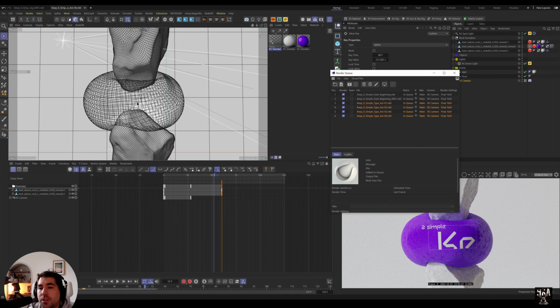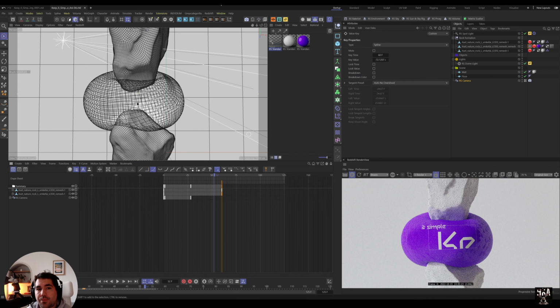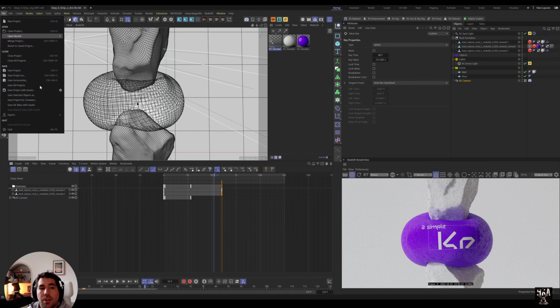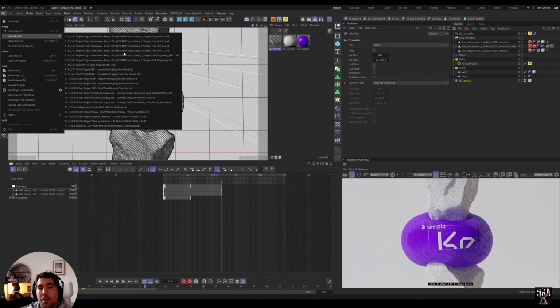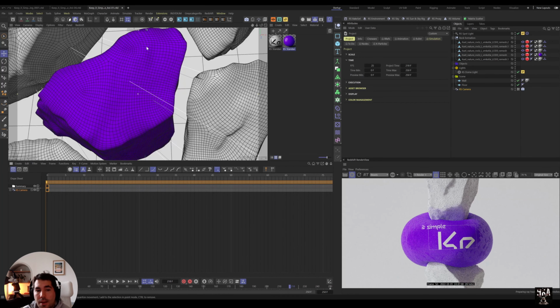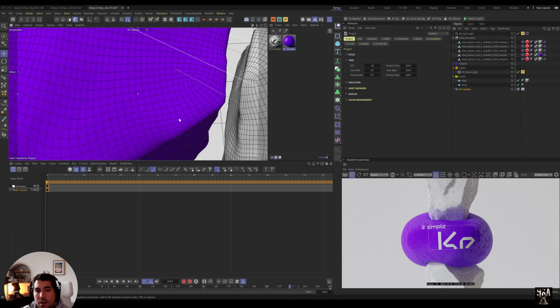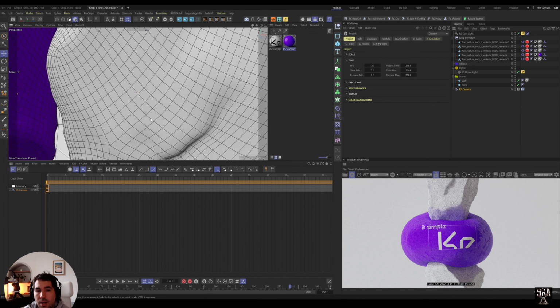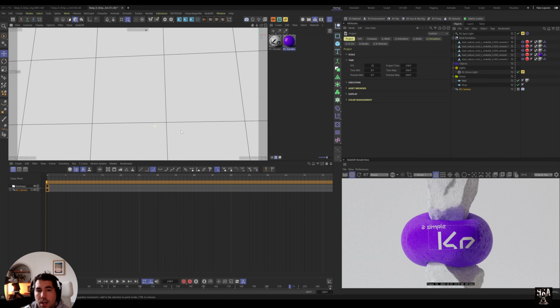Now, if we really want to just kind of spice it up, we can just do one more version where I will probably come back to those initial ones and do just like a close-ups, right? Like really close up.